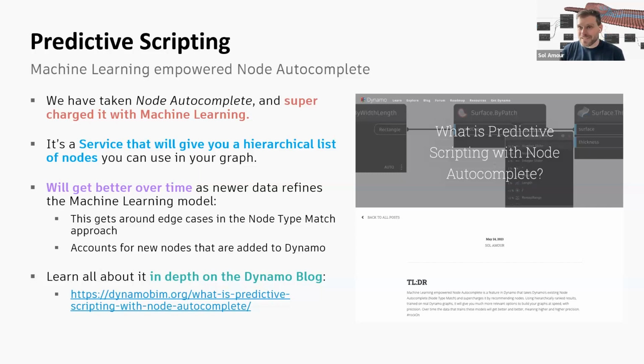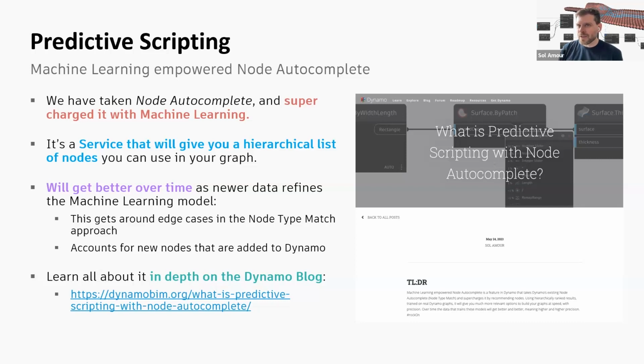So we've supercharged node autocomplete now with machine learning, which means actual node combinations that are used in real graphs is what's going to show up, and they're going to be hierarchically ranked and stacked based on the actual node in question. So phase one, which we're in right now, is essentially decontextualized.